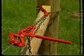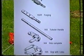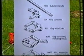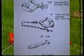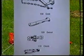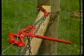The reputation of the Hayes strainer has been earned with its reliability, backed up by a full parts replacement service. It will stand years of hard work, and if one little part wears out, you don't have to replace the entire tool. Hayes stockists can supply just the part you need.